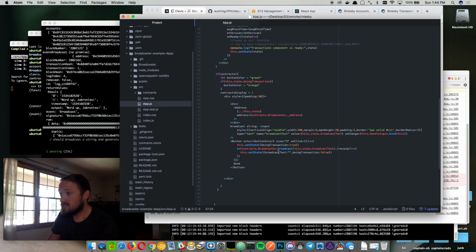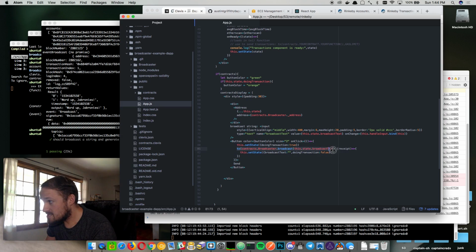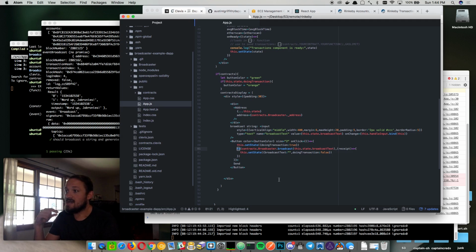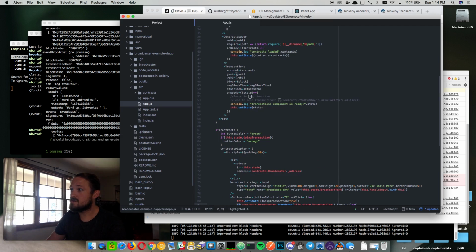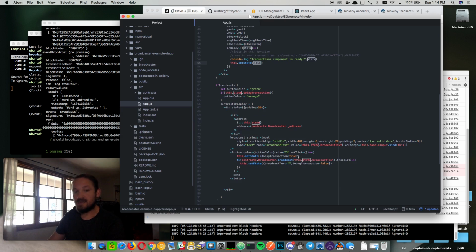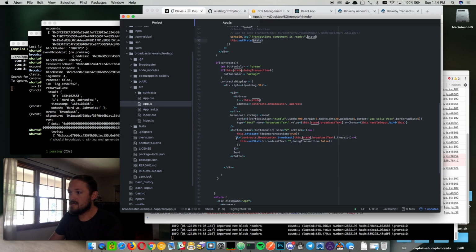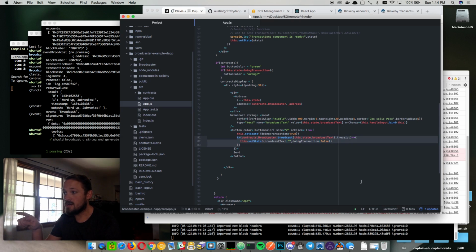So let's see what else. Let's look at this little piece right here. TX is the transaction object that got passed in from this transactions component, where it does a set state here. It's setting that transaction. And what that is, is just a wrapper for our function. So we want to call broadcast on the broadcaster, and we're going to pass that in as the first argument to the TX function.